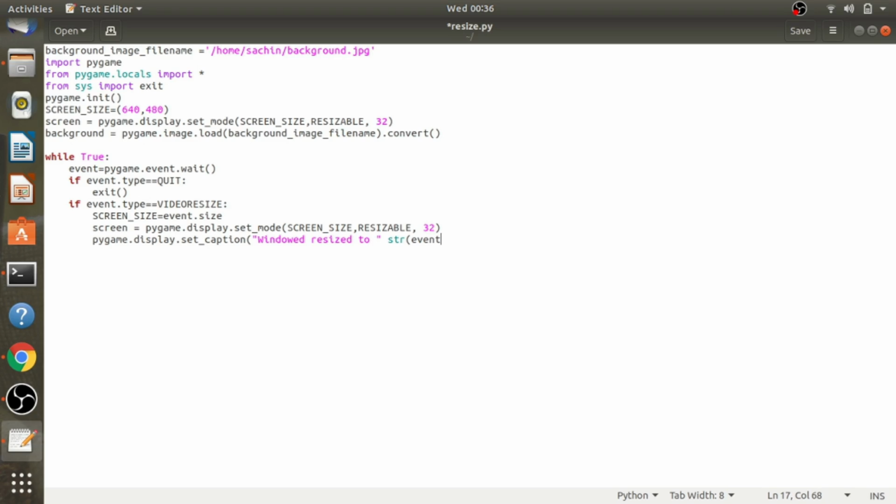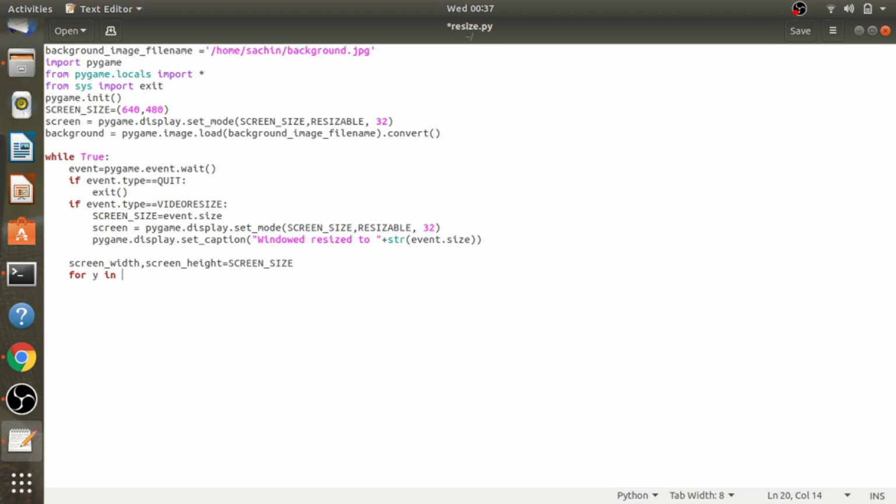Okay. Now here I am declaring two more variables, screen_width and screen_height, and here we are storing screen size. So basically screen_width, screen_height is equal to screen_size. Because the display size can vary with the script, we draw the background slightly differently here. We will blit the background image as many times as necessary to cover the display.